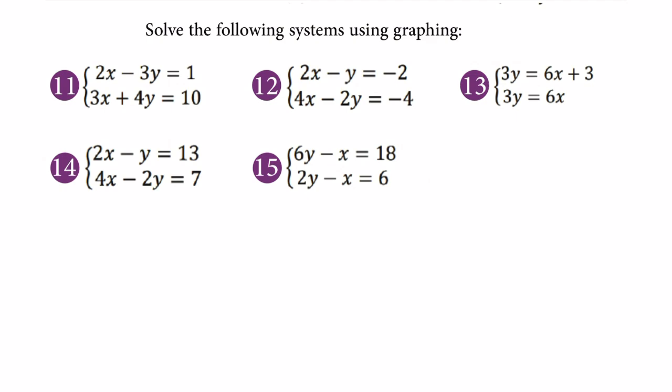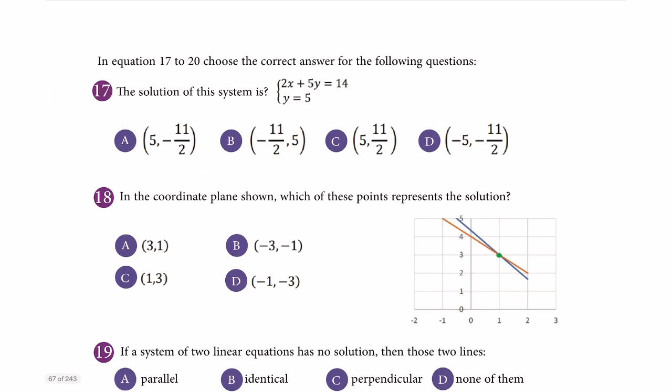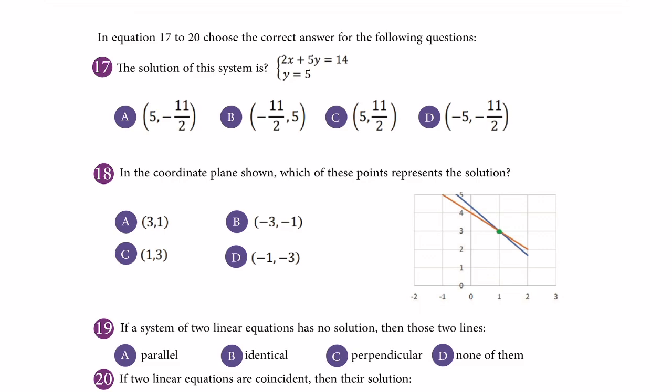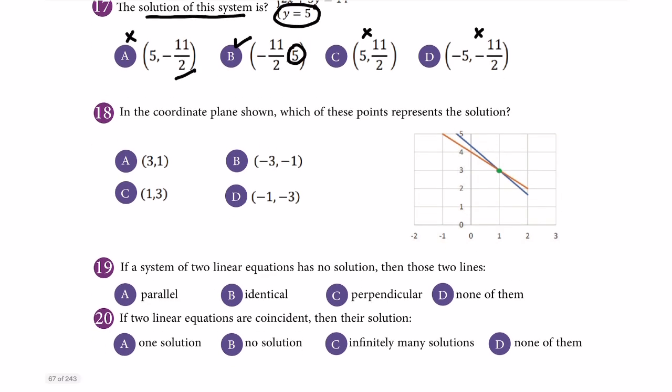These are graphical, so I have already explained how you can do it by graphs. And this is a multiple choice. Here it says, what is the solution for this system? Basically, for example, you already have one of those values, which is y equals 5. So if you see an option that doesn't have the 5 in the place of the y, it's not. This is 11 over 2. We don't need that. This is true because the 5 is in the y. This is not. This is not. I didn't do any step.